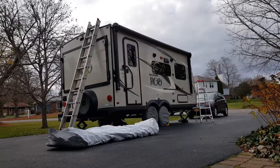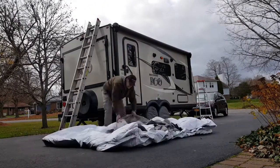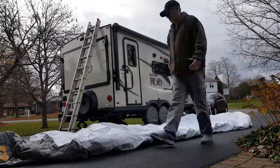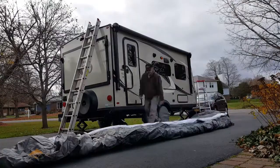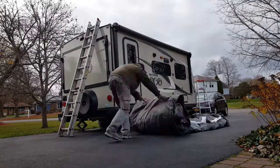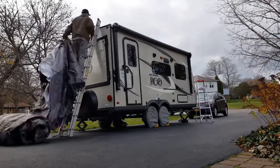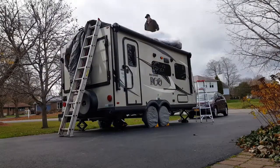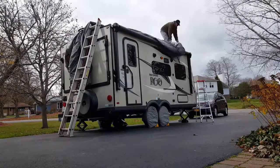I unroll the cover onto the driveway next to the RV to make sure the Tyvek side is up and to make sure that the front and rear are facing the right direction, so I have the correct orientation when I get up on the roof. I roll it up a bit so that I can carry the front end up the ladder, get on the roof, and pull the remaining material up with me.